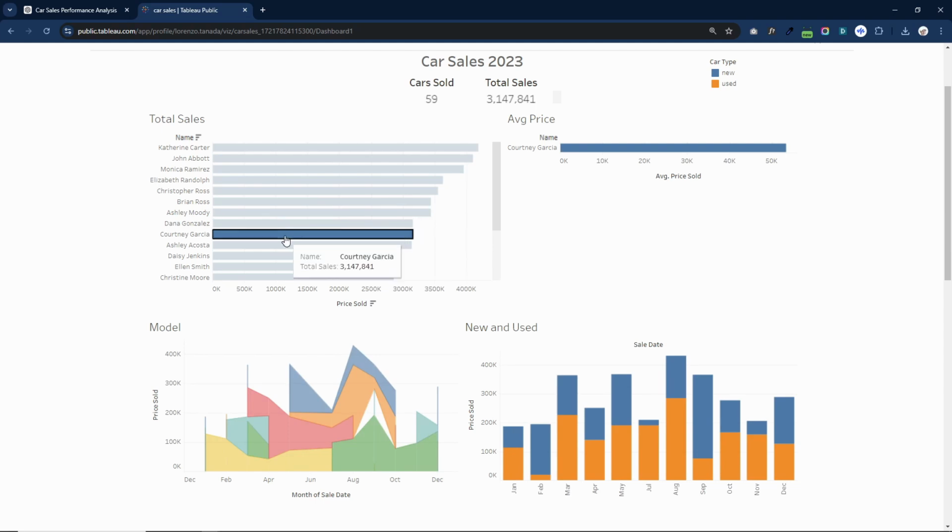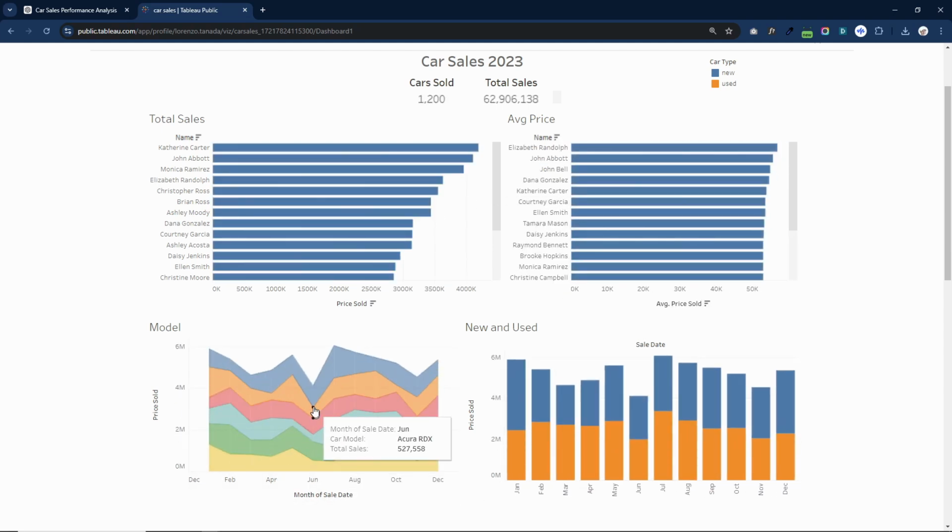You can also get inventory considerations, like maybe we should stock up on the MDX and not so much on the TL. You can also see whether you should focus more on new cars or used cars.